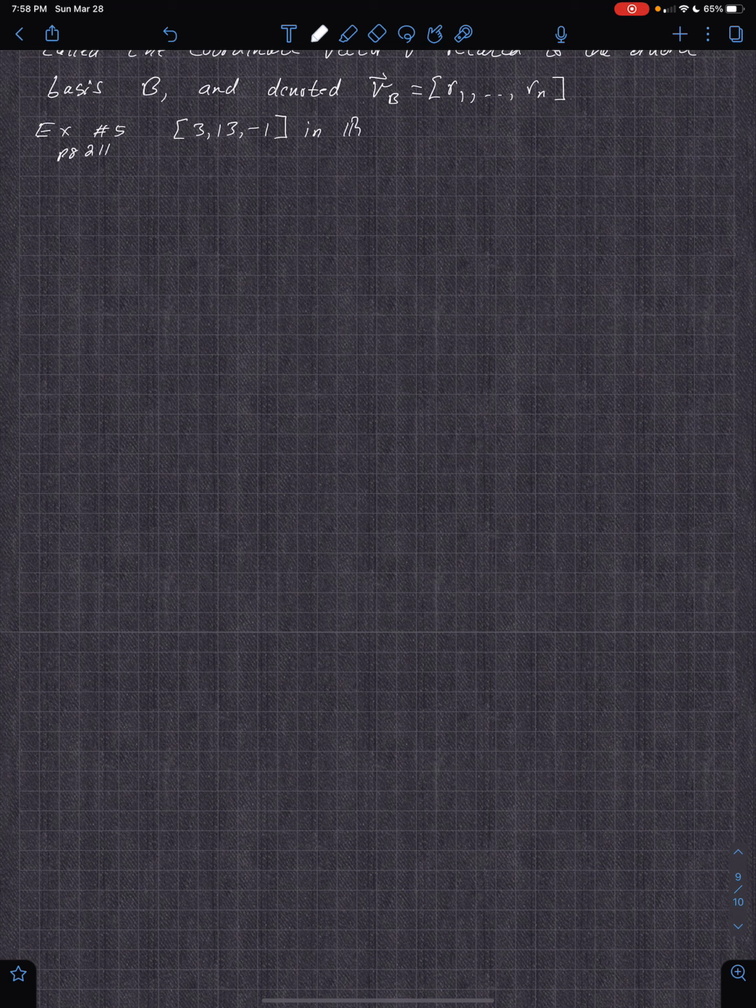So then you're in R3. This is our vector v. We're not doing anything fancy here. We're just going to say this is v in R3. So find those other vectors. Your ordered basis B is given, in parentheses. So b1 is 1, 3, negative 2. b2 is 4, 1, 3. And b3 is negative 1, 2, 0. So b1, b2, b3.